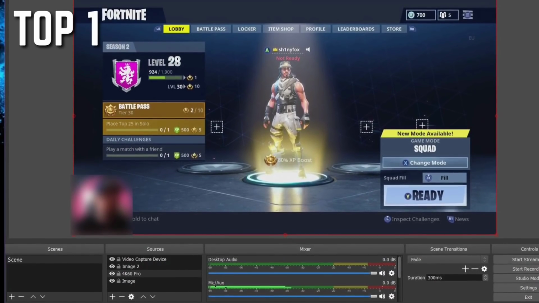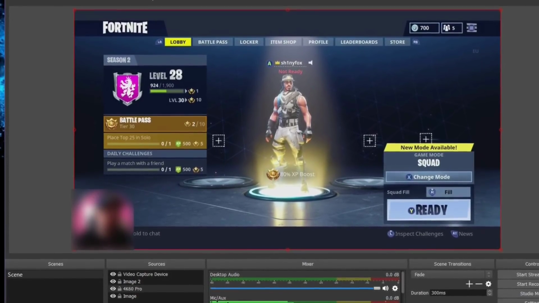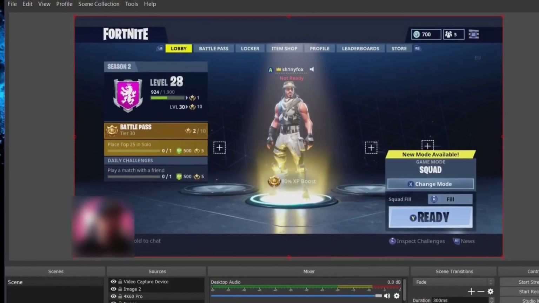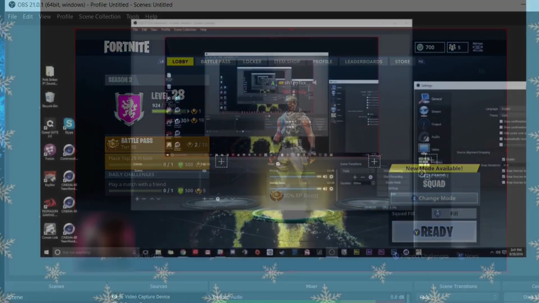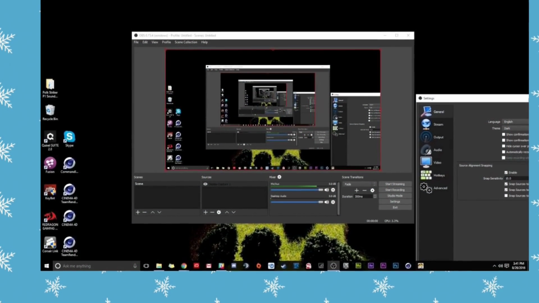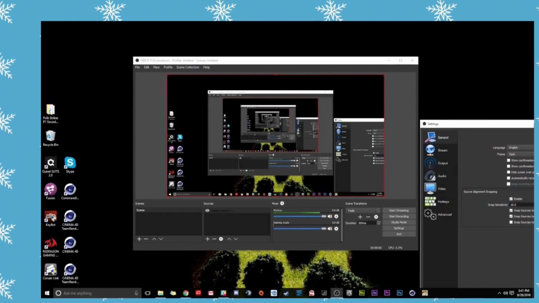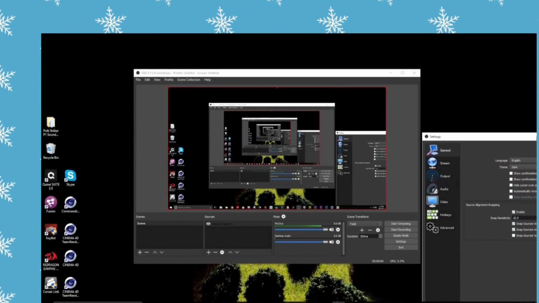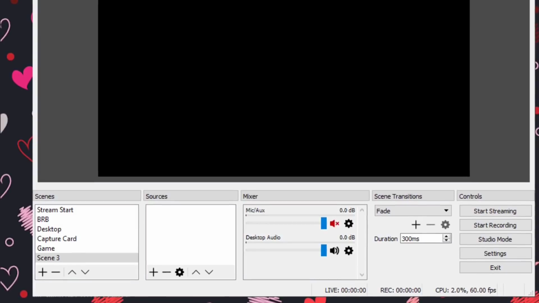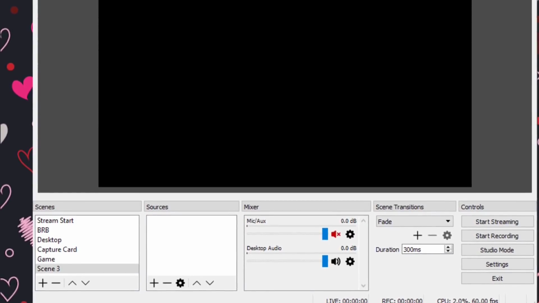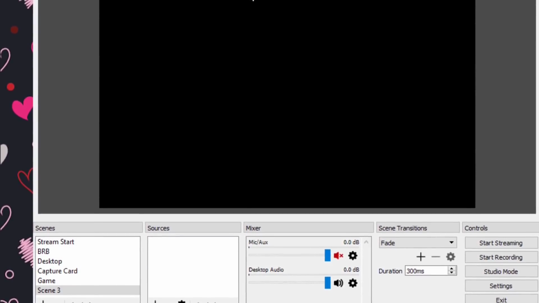For top one, we got OBS Studio, which is open source, powerful and flexible, and available for Windows, Mac and Linux. It has something of a reputation for being complicated to set up, but if you are only interested in simple streaming, then there is no need to plunge into the more sophisticated capture settings. Actually, OBS Studio can stream straight to Twitch, YouTube, Mixer, Facebook and many other platforms, a much wider range than you will find in other streaming software. It's even possible to stream to multiple platforms at once.